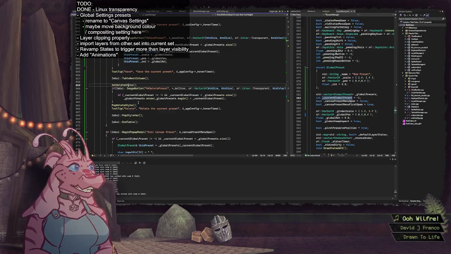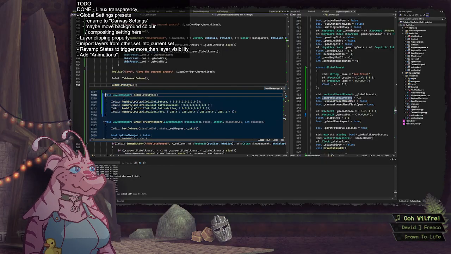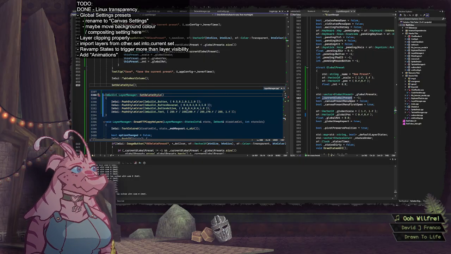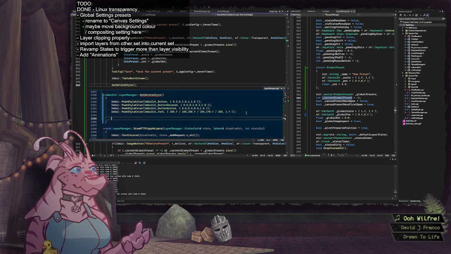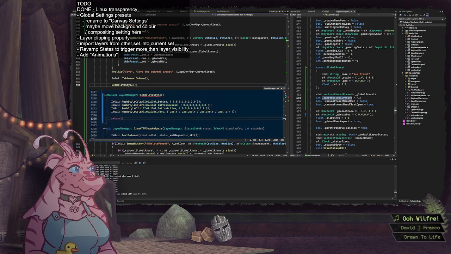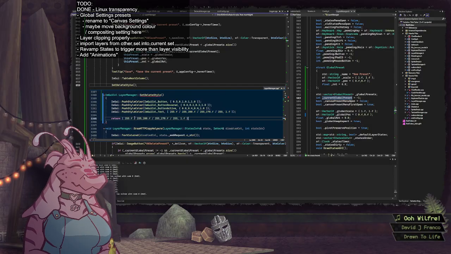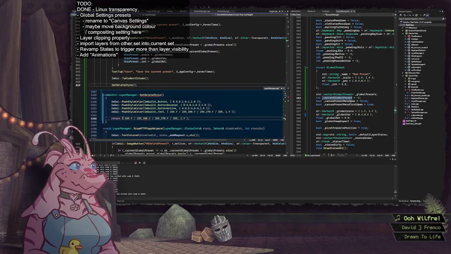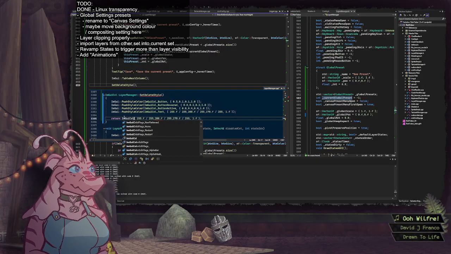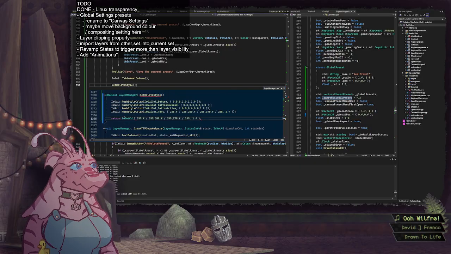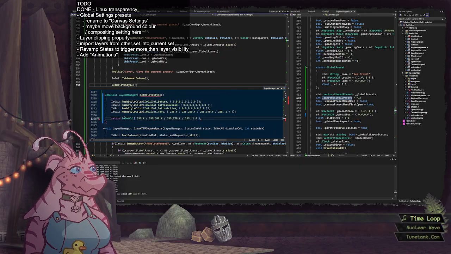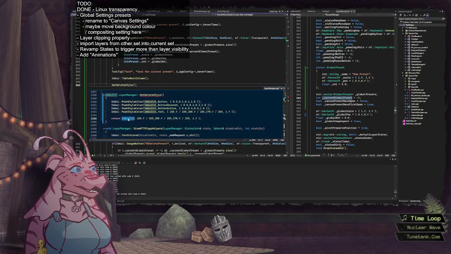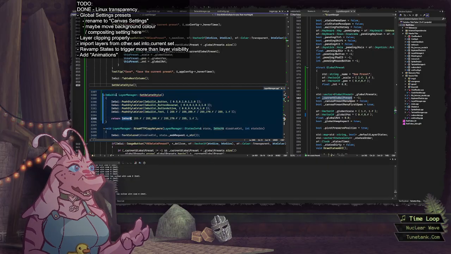Set delete style, I am going to actually have as an imgui col, and then it's just going to return the text color. In Vec 4 actually.